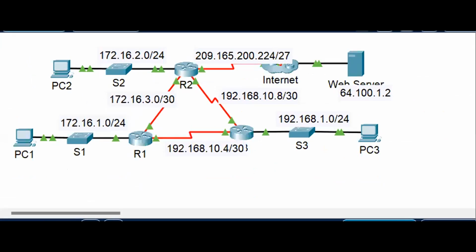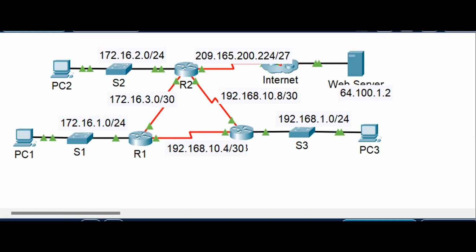So our instruction number 1 says test connectivity. Before modifying, let's see what the instructions say: verify all PCs can ping the web server and each other.